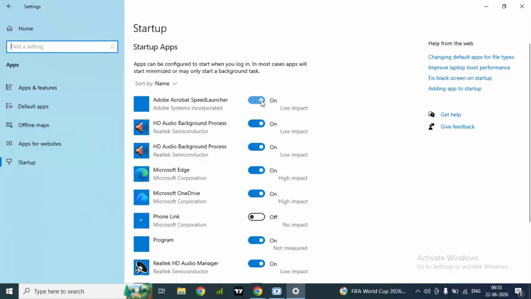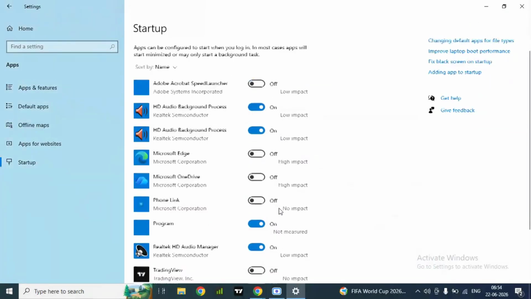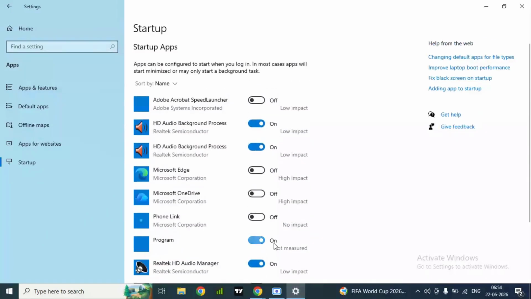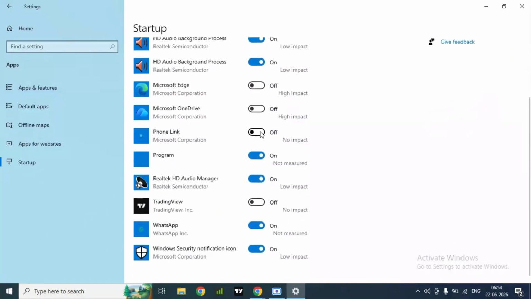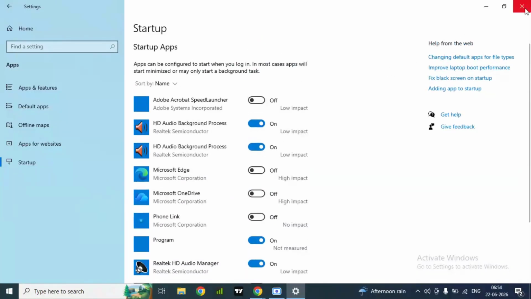You have to just disable them one by one. If you are not using them, just disable the startup apps. After that, just close this window.